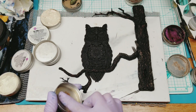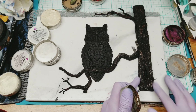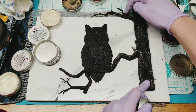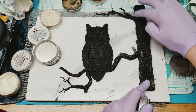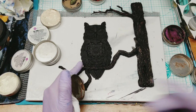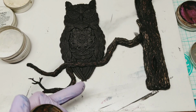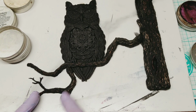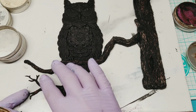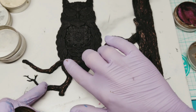Doesn't take much. More of the bronze here and there. And this will bring out all that texture we made. That's why I wanted to make my own texture, because I really wanted it to be nice and textury when I did something like this. But again, you could use a paintbrush and really little paint on your paintbrush and use some acrylic paint if you wanted.